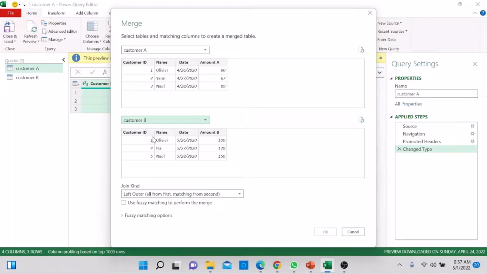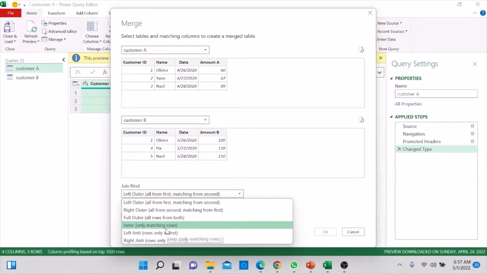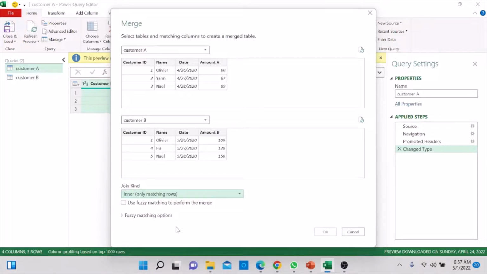Now we have the two tables that we want to merge. We want to tell Power Query which kind of merging we want to do. Remember, we want to do the intersection. So we go to the join kind section, and we select inner join, and we see that the inner join only matches rows. So we click inner join so that we get the intersection between the two tables.